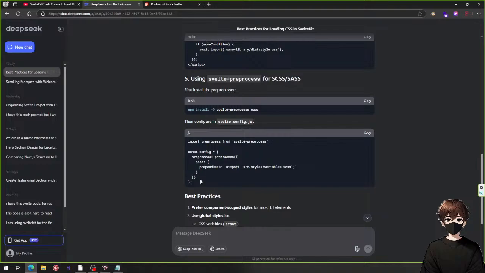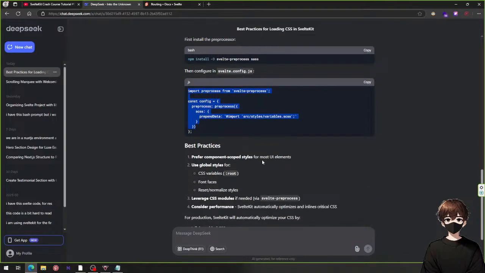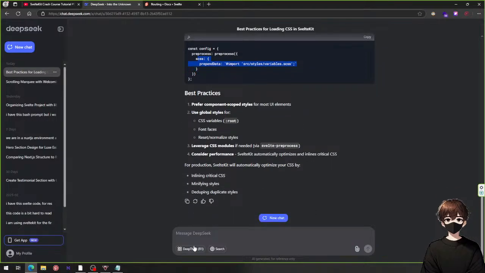Okay, I think this is the best way to do it in the Svelte. Oh, this is the CSS. Are you familiar with Tailwind version 4?